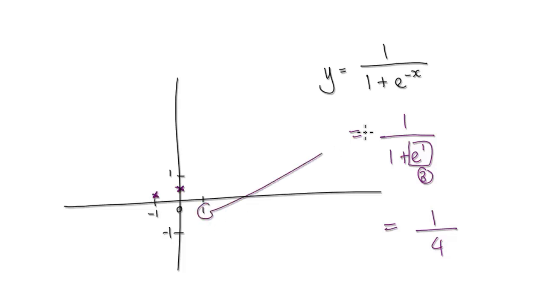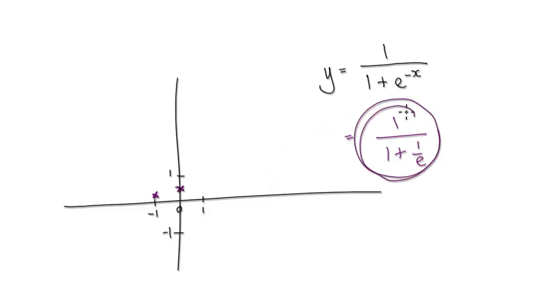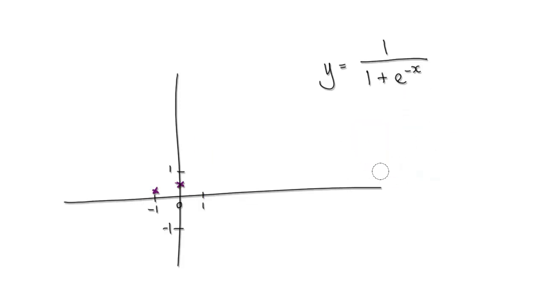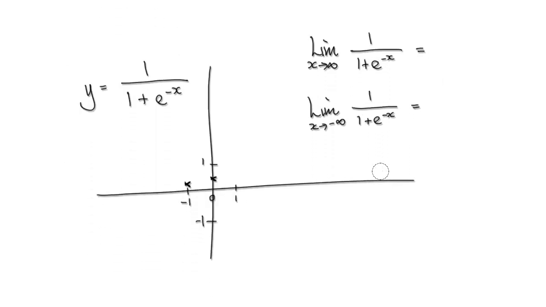And then let's put 1 into here. So when you put 1 into there, it will then be 1 over 1 plus e to the power of -1, because you put a positive number in there. So this thing here will then become 1 over e. I can't be bothered to investigate this, so let's just leave this. You can if you want to, but it's too much work. So let's just leave this blank for the time being. Okay, so far we know that our graph looks like this. It passes through a half and roughly a quarter.